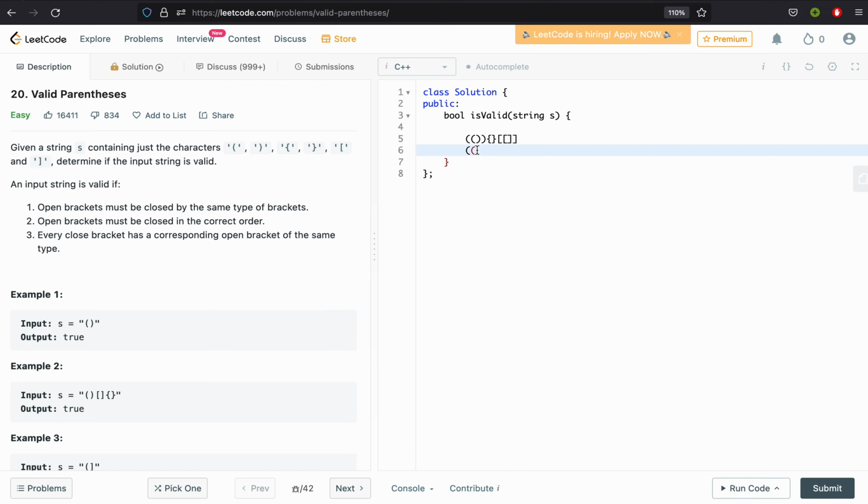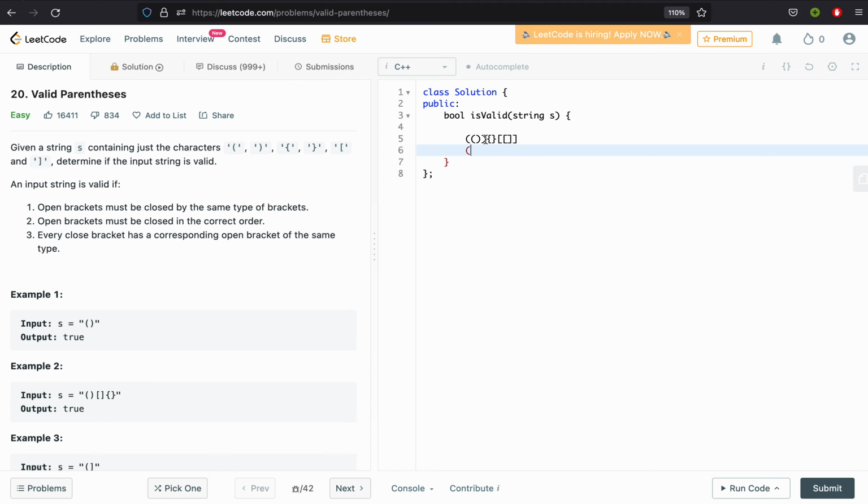Here the small close bracket needs the corresponding open bracket, and we can see the corresponding open bracket exists at the top, so we remove it and move the pointer. The second one is a close, so again we check the top of the stack, and if the corresponding open bracket is there, we pop that bracket. If we get an empty stack, or we get some other open bracket, then we have to return false, because it is not valid.